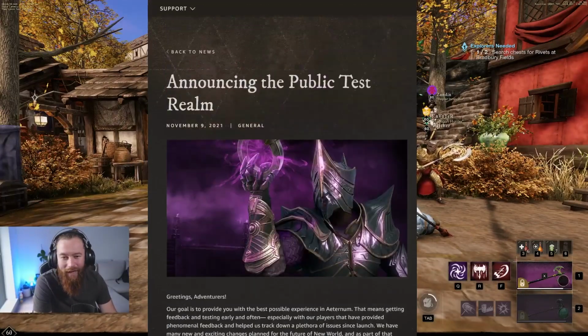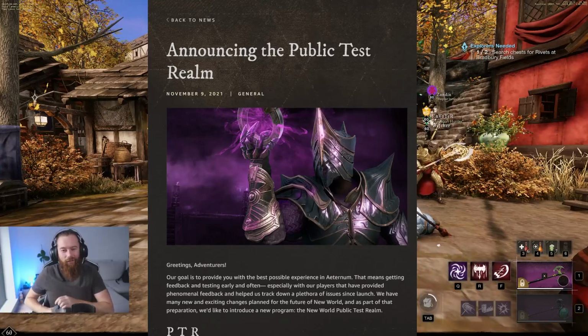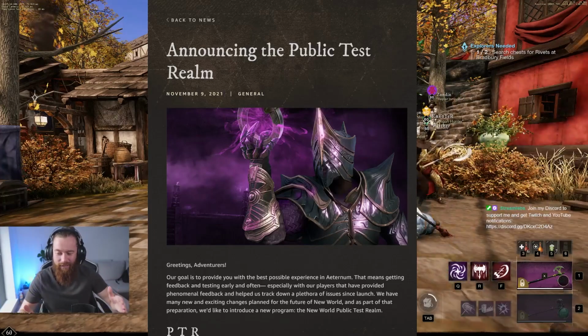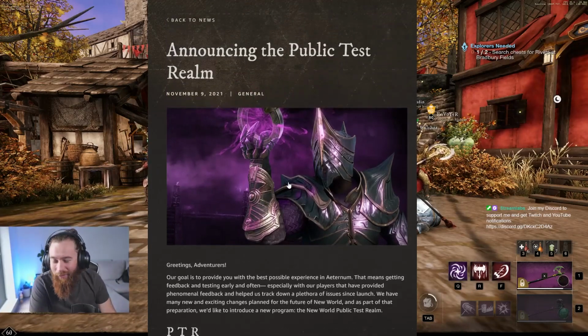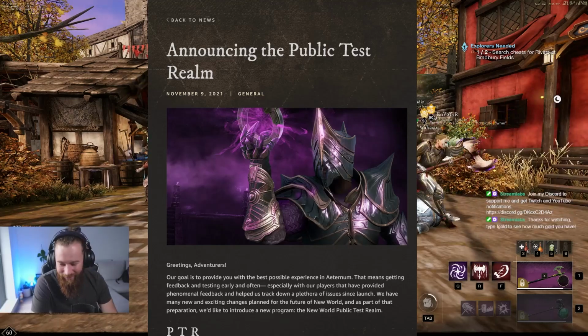Okay, boys. So basically, there has been a massive announcement yesterday that they're going to release a PTR, which is basically a public test server. So we can go on and test things before it gets released into the main game. That is ultimately what a PTR is. So as you can see from the picture, the main thing we're going to be able to test is the new weapon, the Void Gauntlet.